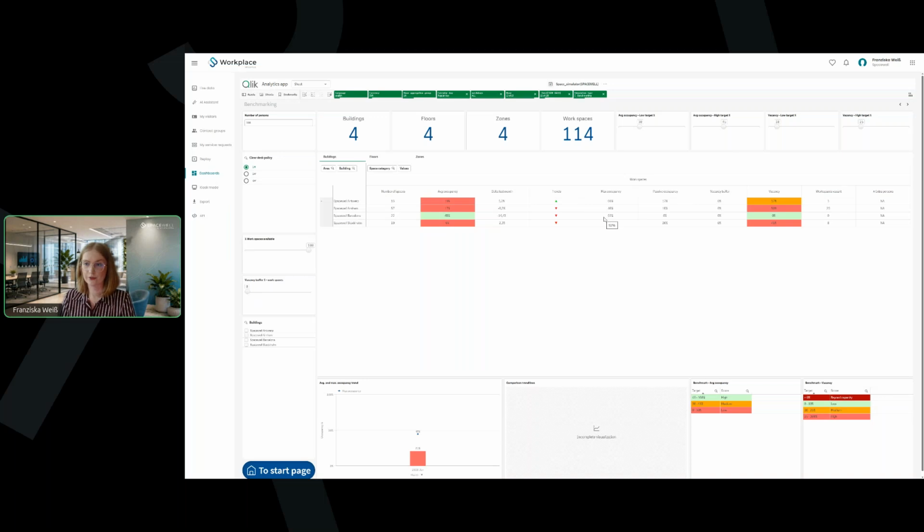And for example, in the other building, our Barcelona building, here we can see a green average occupancy, which means a high average occupancy, and even a higher maximum occupancy. And this means really that this building, as we saw in the last sessions, has an optimal usage at the moment. There is no action needed, but it's also not really possible to add more people here at the moment.